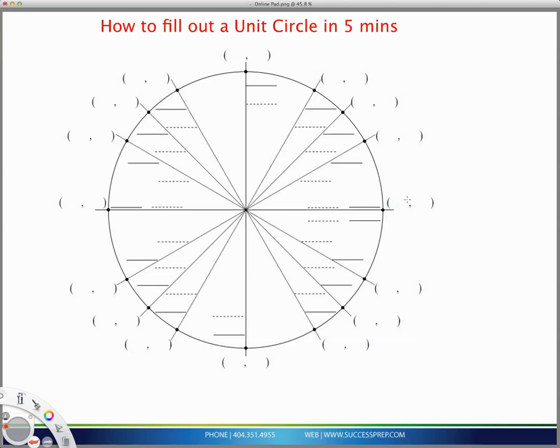What we want to know there is that this is always going to be 1, 0 because this is the x-axis, and x is 1, y is 0. Well, this place is your y-axis, so it's 0, 1. We know this is the x-axis again, but this time it's on the left side, so it's negative 1, 0, meaning it's a 1, 0, but the x is now negative. And over here, it is a 0, 1, but the y is now negative as well. So pretty much you have that filled out.